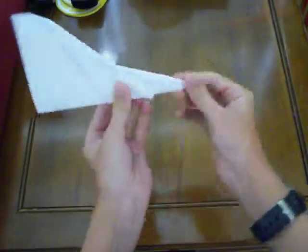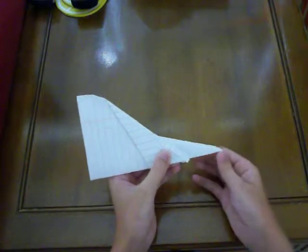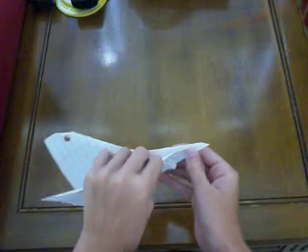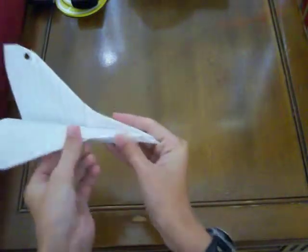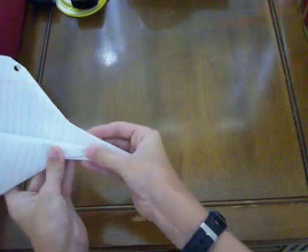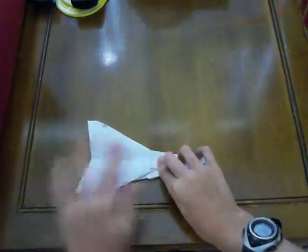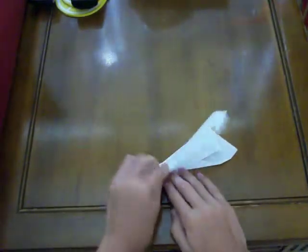Okay, now from the nose back, you're going to want to go about a quarter way back from the nose to start your wing fold. And you want to fold it at an angle like this. And do the same for the other side.